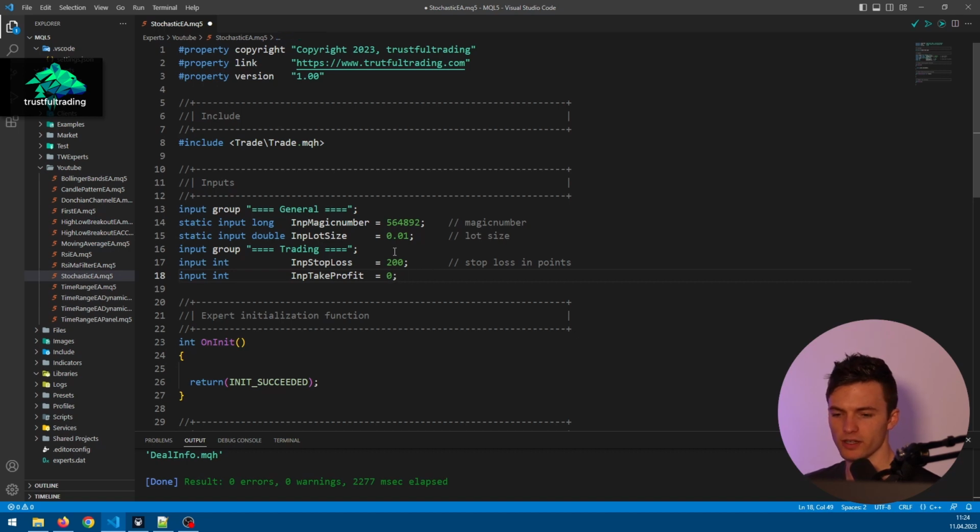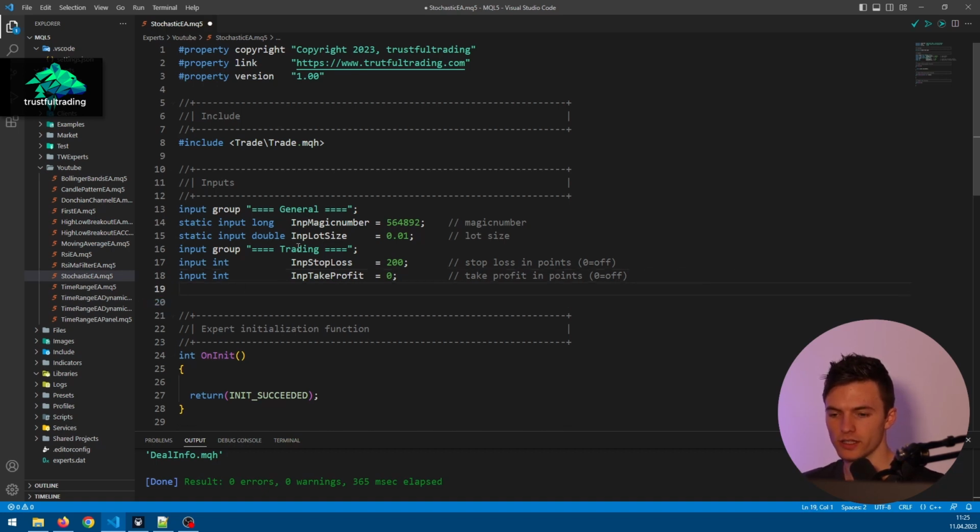Yeah, we can also specify this, that 0 means no take profit, and maybe also no stop loss. So stop loss in points, and then just 0 equals off. And here take profit in points and 0 equals off. Okay, like this. Let's compile again. No mistakes. And we also want one more input here in this trading input section of type Boolean.